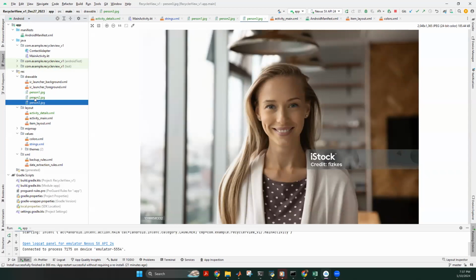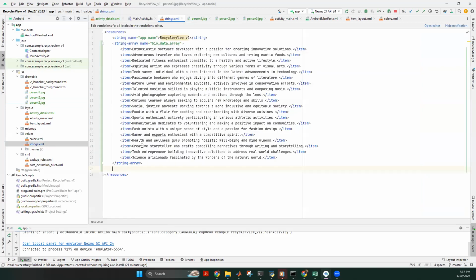So these image names also have to be stored under the strings.xml file. So for doing that, I will store the names of the strings in the strings.xml file. So I can save those.